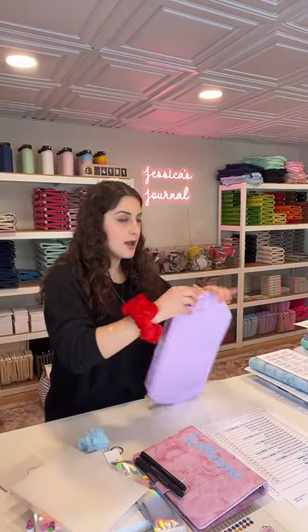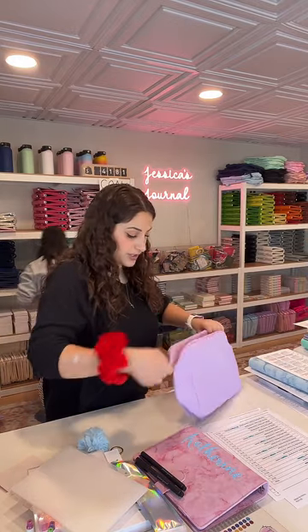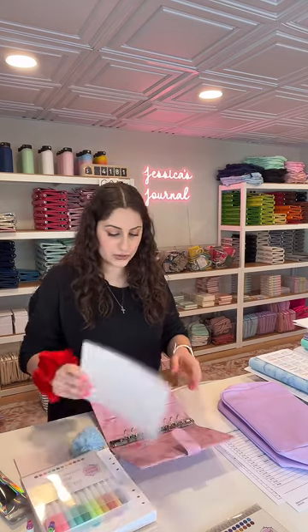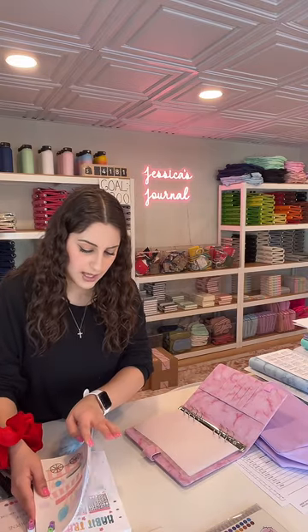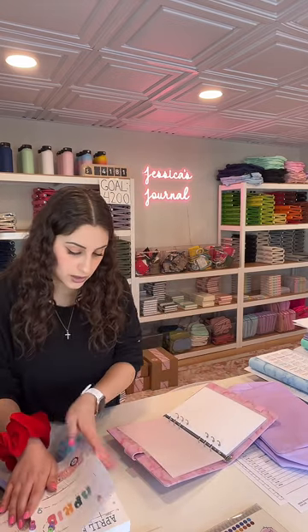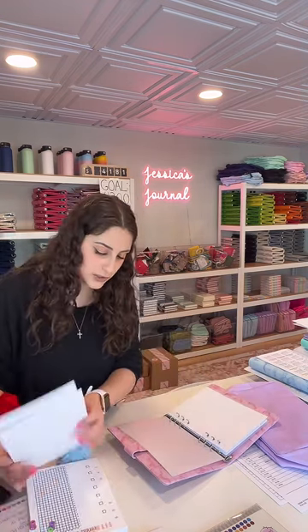All of the journals should have pockets on the inside, but some don't because when we first started purchasing them they were created without pockets. Then they sent us one with pockets and we were like, we want pockets on all of them — but we still had some inventory of the ones without. Catherine did get a self-care starter kit, which includes three months of spreads: March through May — the most popular option. March is the cotton candy themed spread, April is groovy travel van, and May has the desert sunset. I always assemble all the journals for you guys so when you go to use it, it's all set up with guided templates.